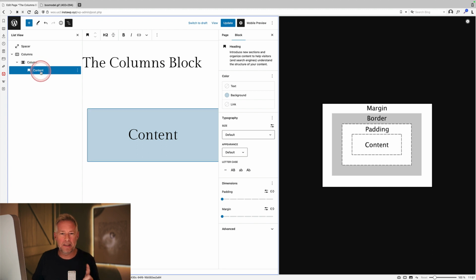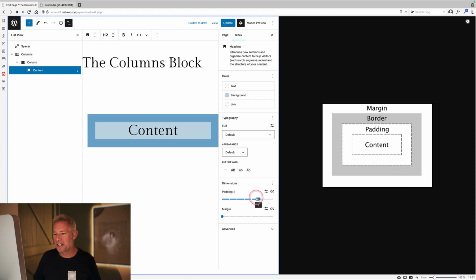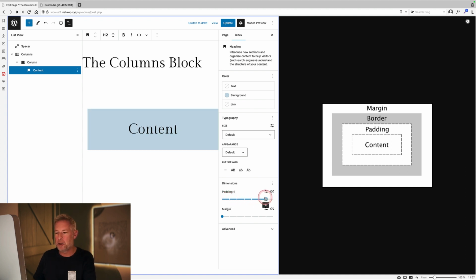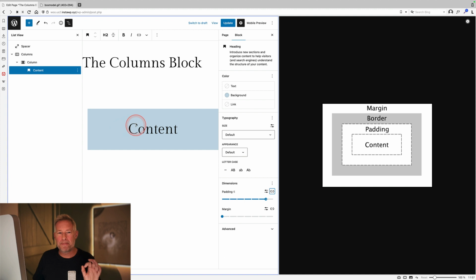Now I can only do that because I've got this piece of content selected up in the list view. Let me show you. So if I add some padding, can you see how it's actually adding padding around those words? You get this little visual clue as you're dragging as well now, which is fantastic. You can either drag this slider here, or you can click in, put in your padding here manually, or you can click on that little link there. And then that gives you access to change padding top, bottom, left and right. So you can be really precise over the padding you add. But you can add padding around content.